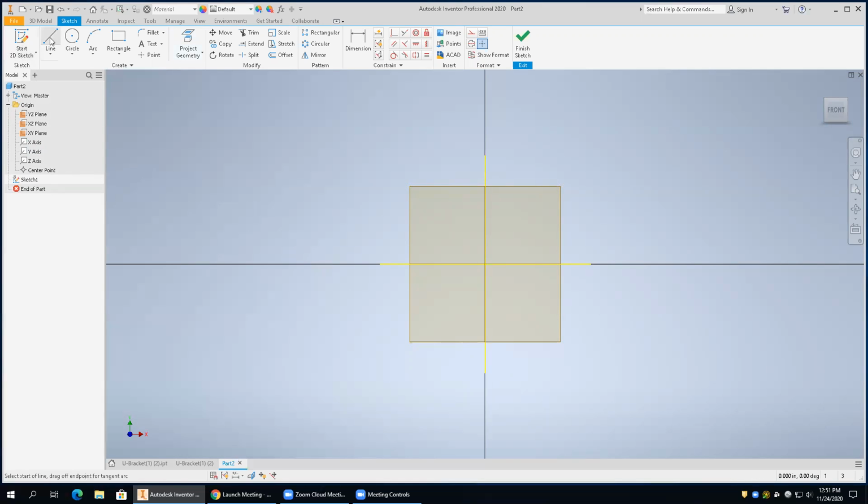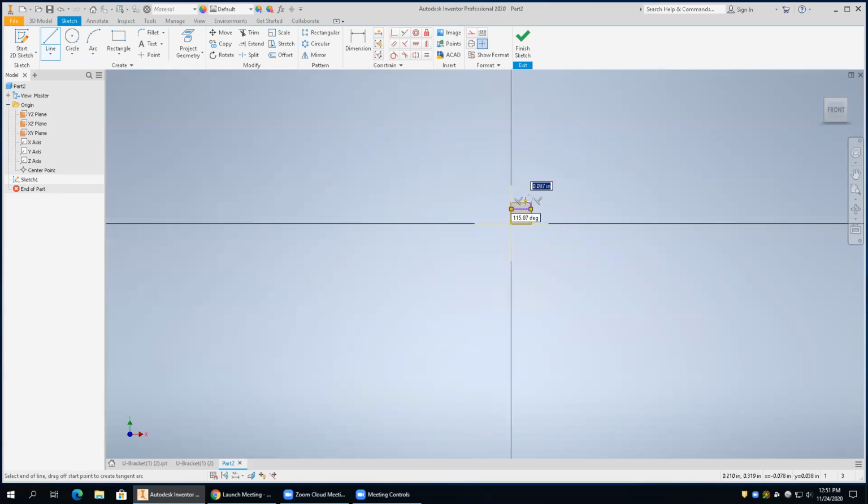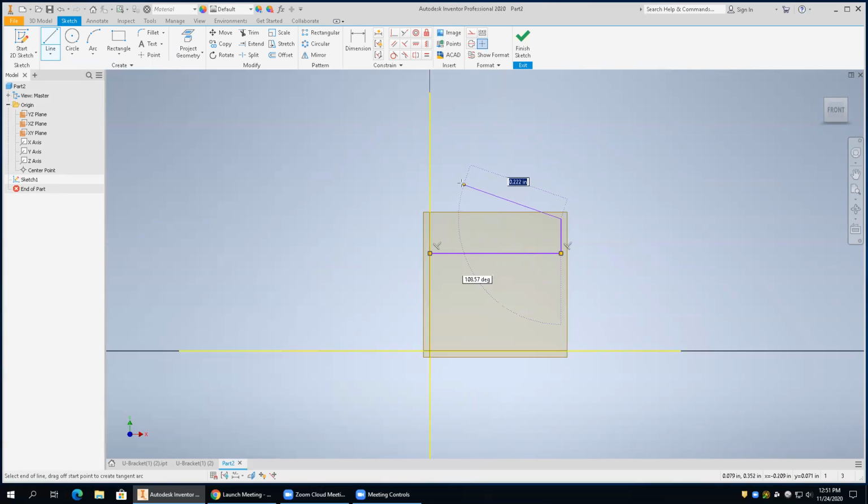All right, so now we're ready to do that line. Follow what I'm doing here. It doesn't have to be exact, but try to make it like what I'm doing. I want to start out above the horizontal line and snap it to the vertical line. Come over perpendicular. Don't worry about the distance too much. Don't make it too big. And then you're going to come up perpendicular. And then I want you to come down at an angle. Don't worry about the angle.